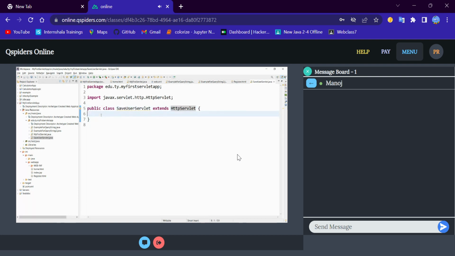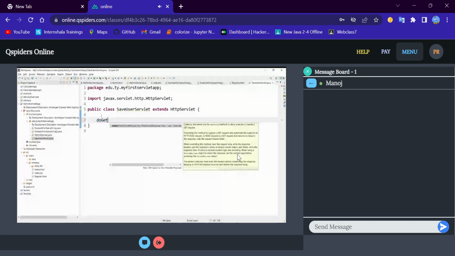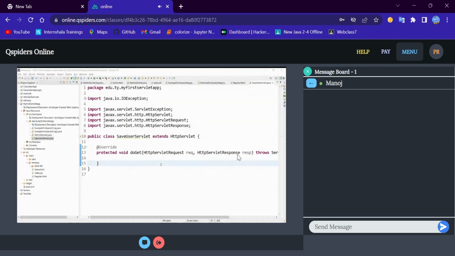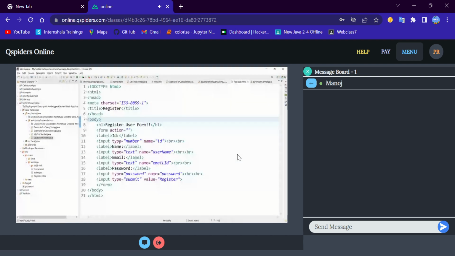Now, let us explain. I will go with adding the doGet method. Fine. Whatever information the user is going to fill in this form, that information has to be given to this particular class.